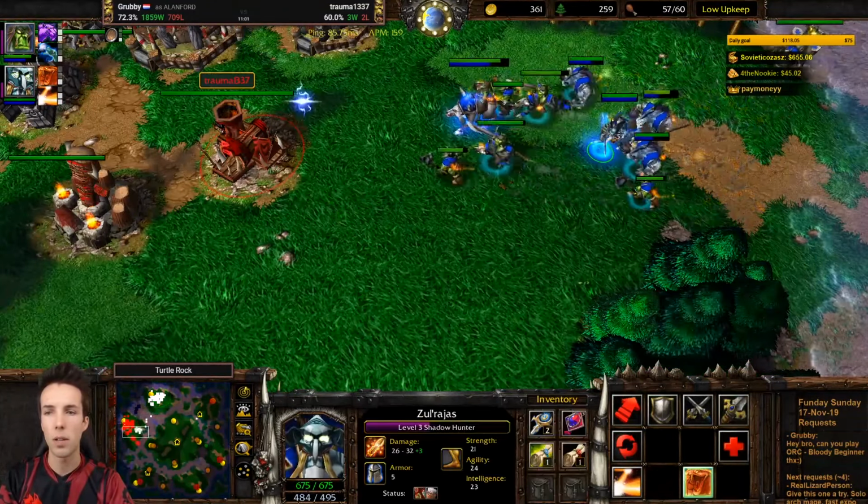Why not pick Hex at level 3? You'd have 3 mana costing spells, and you would be lacking mana and every spell would not be as effective as it could be.